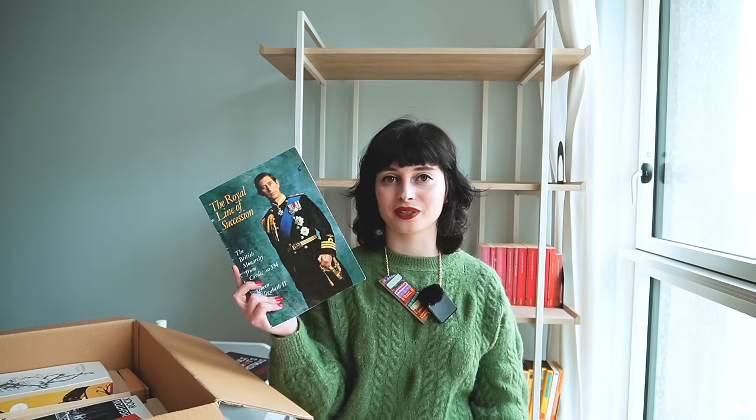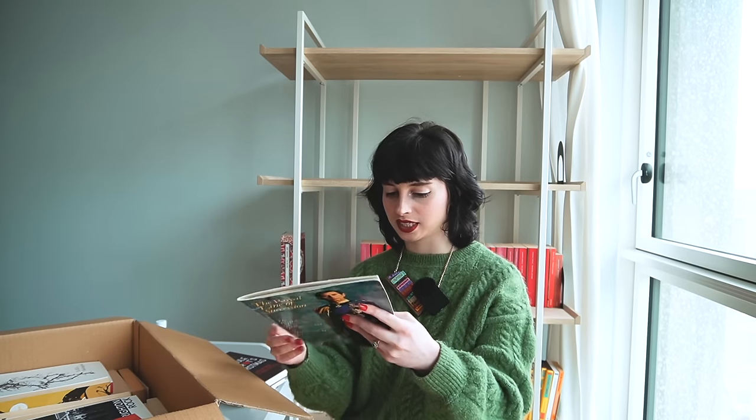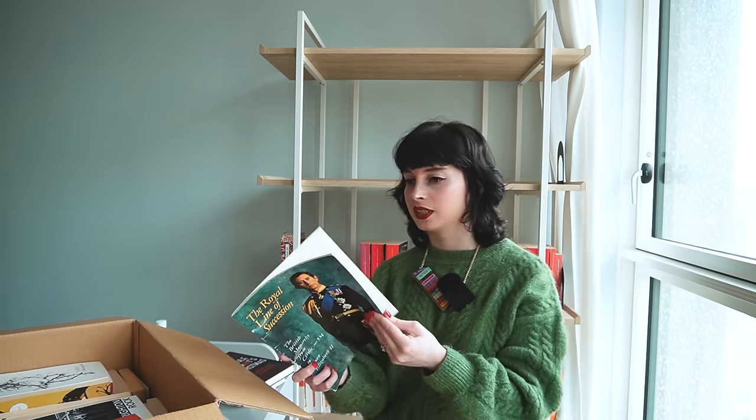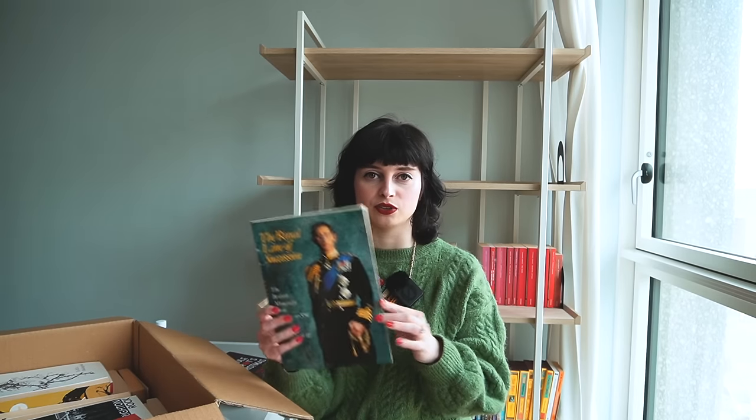And this is a book that basically my nan and granddad had. They must have bought it at an English Heritage place or something. And they just had it, you know, like when people go and they get little tour guides and things, they just had it on their bookshelf at the bottom. They didn't have many books really. They didn't really have any books, but they had this. And as a little girl, I just was obsessed with it.